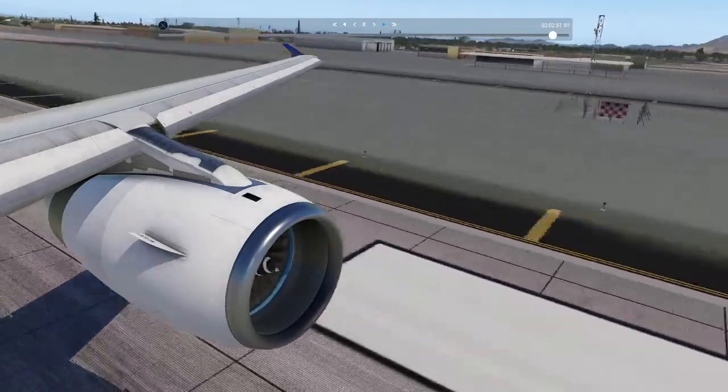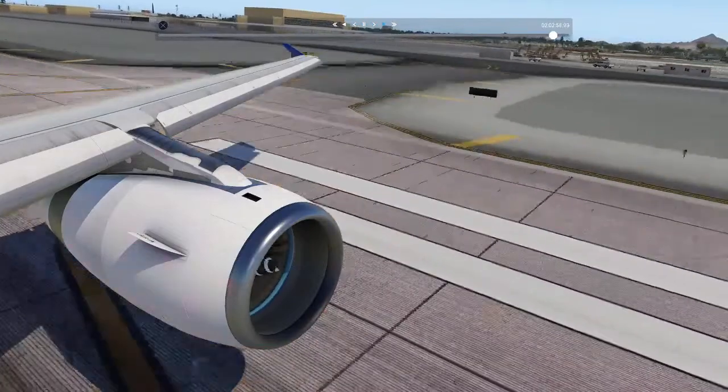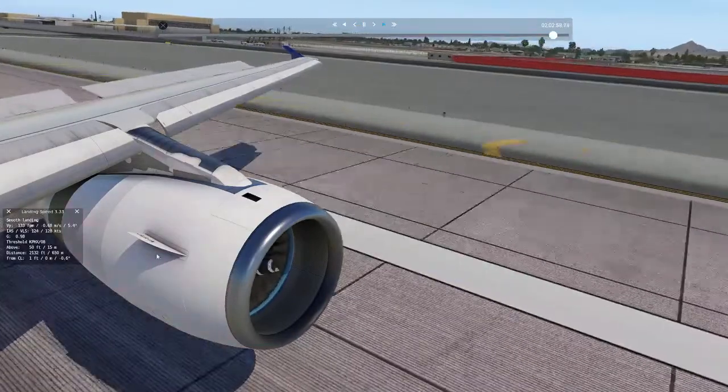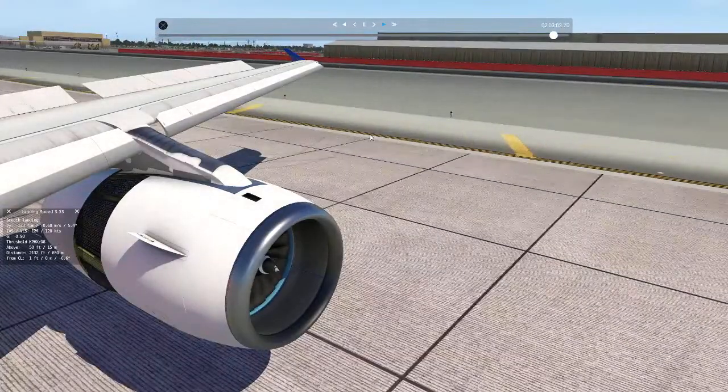49 feet over the threshold, 1 foot from center line. Oh, yeah. Now it says 133, and it says 150. I'll take it. Beautiful.